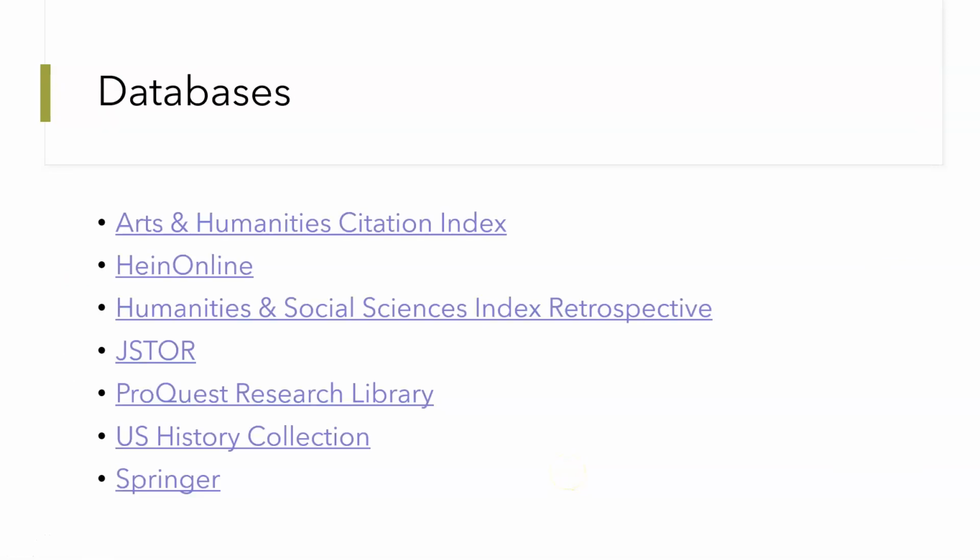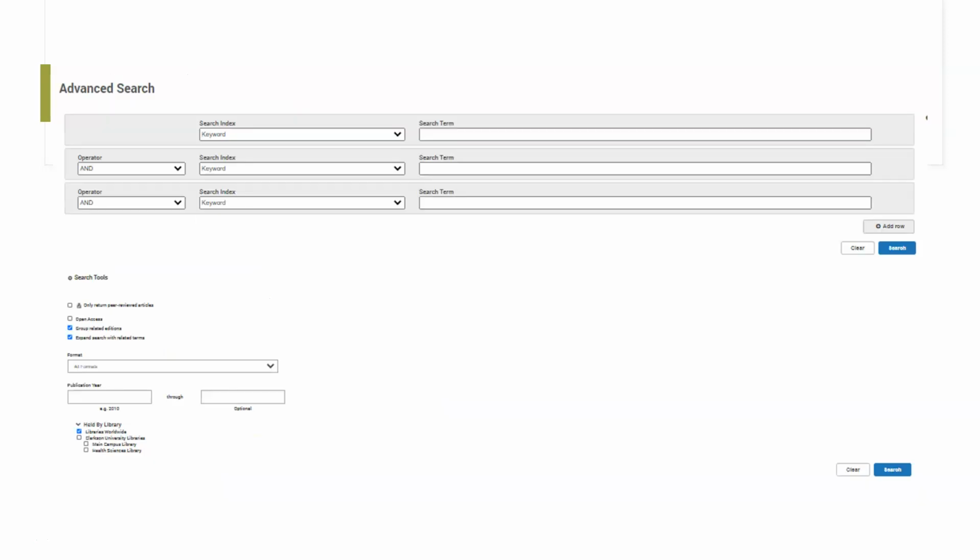Okay. Some of these will also be searched from the library homepage. So if you do a search through our, it's called a federated search, some of these will be searched, some will not. So you'll want to keep that in mind as well. And remember, you can click on that link on the homepage to see which databases are being searched. So you'll remember I suggested you use the advanced search rather than the simple search on the homepage. That will search the same content, but it will give you a much more sophisticated interface for your searching.